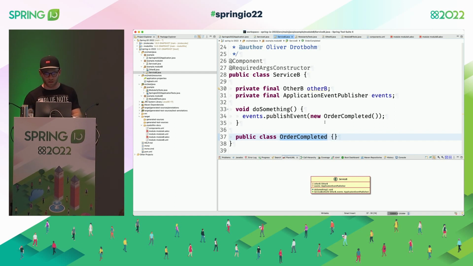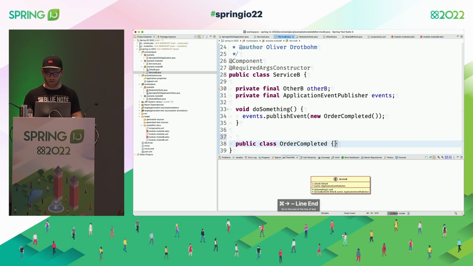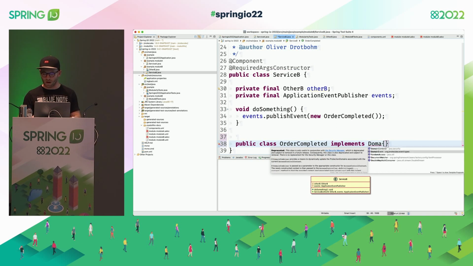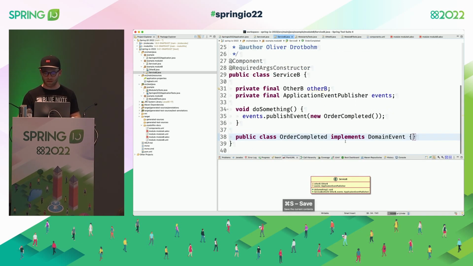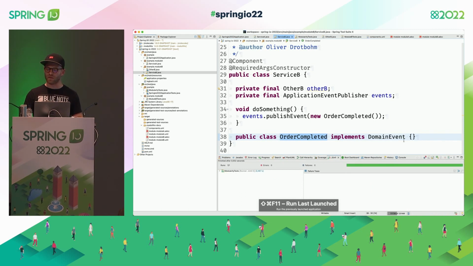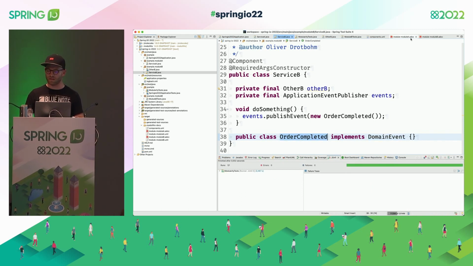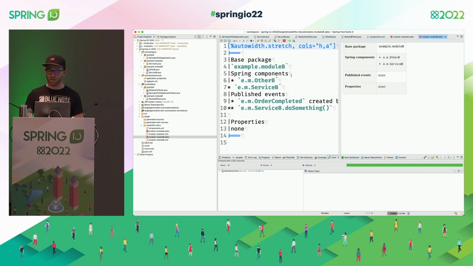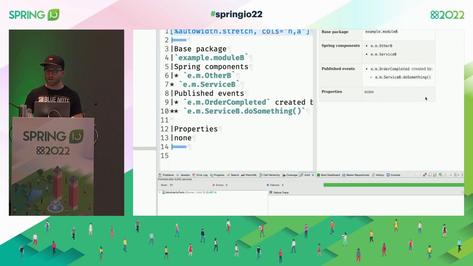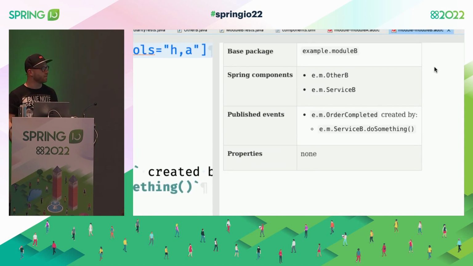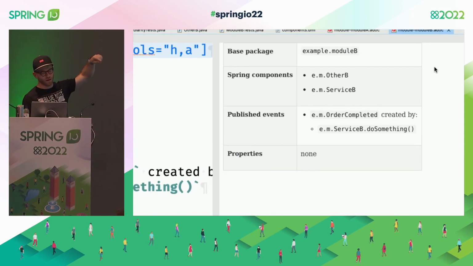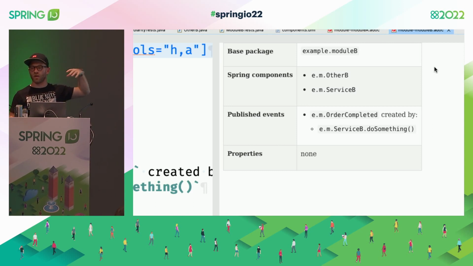And there's a project called jMolecules that I'm already using here that gives us either annotations or marker interfaces that we can implement with our types, so that if I run the test again, we would be able to just discover that this thing is a domain event, and by virtue of that, we should see that over here we actually now find both the event and the point in the code that actually creates these events, right?